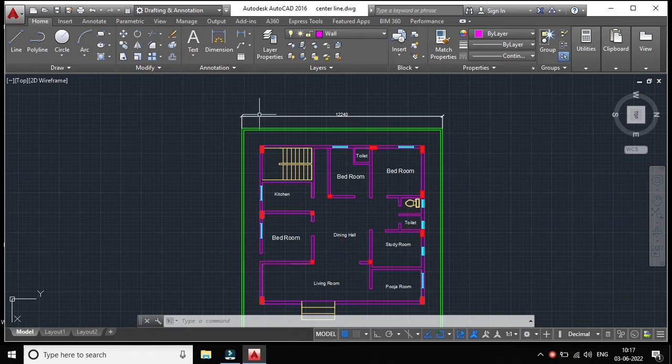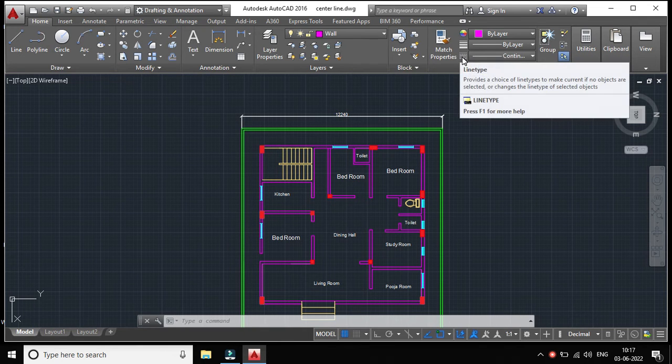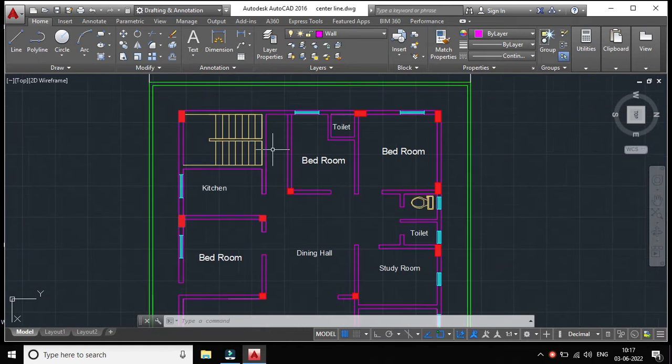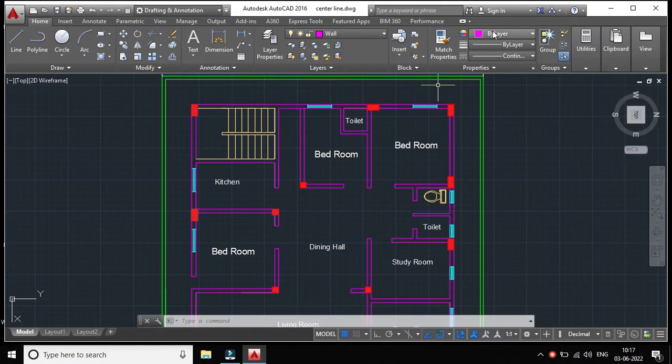Okay. So before seeing the layers, we first see the properties here. Here we can see the match properties and the object color and weight, and this one is the line type. Here you can see the color is pink, and we can see which layer is active in the properties.